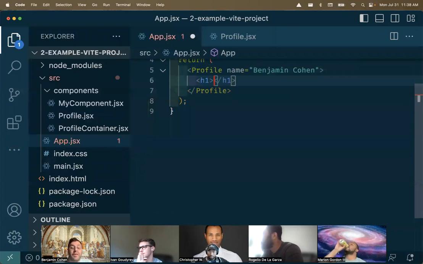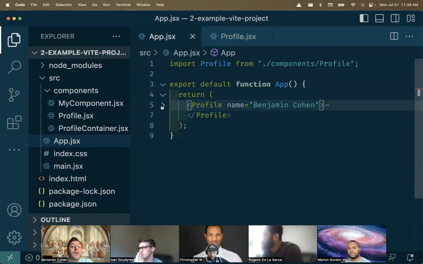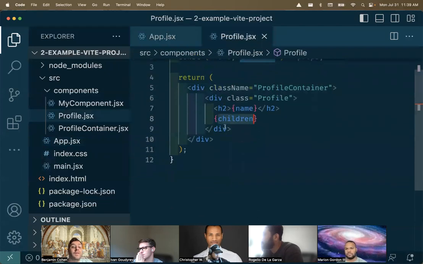So, and this could be anything. Like it doesn't know about it. All React sees when it renders app, it says, oh, there's one thing in your profile. It renders that. Inside of profile, it says, okay, this is what a profile looks like. I had a prop called name. Let me render that. But I also had something called children, which is whatever was inside of the contents, because it wasn't self-closing. We actually put something inside there. And then children is how we reference everything inside. And that's where it actually gets rendered.